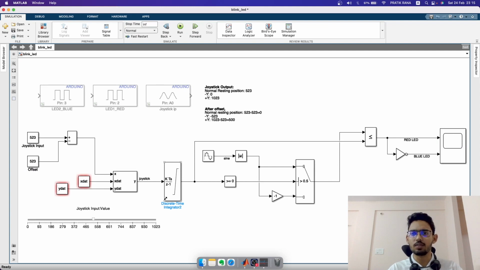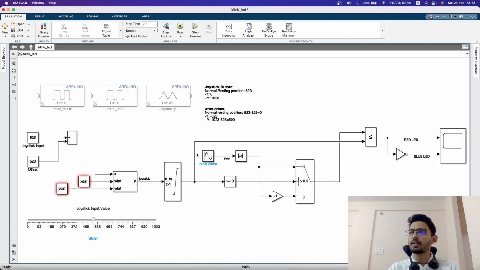And similarly, when the user gives a negative y value using the joystick button, it does not directly go from 0 to a negative value. Instead, it goes down from the previously set value, and based on the extent to which the button is moved along the y-axis, this input to the integrator comes, and the faster the ramp is towards either positive direction or negative direction. That's what the integrator will give as the output.